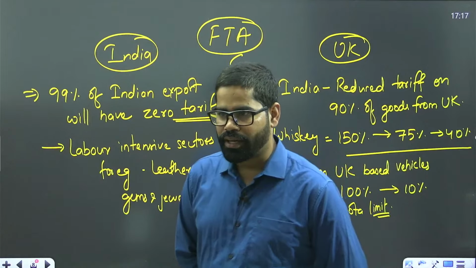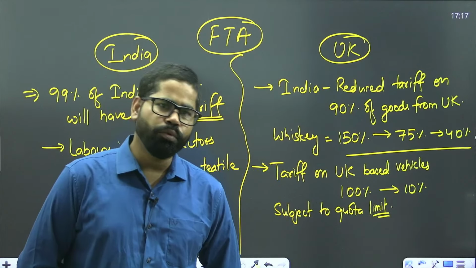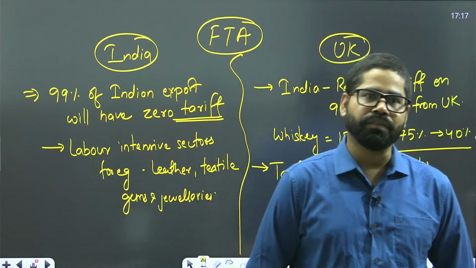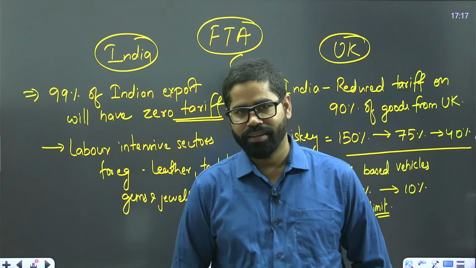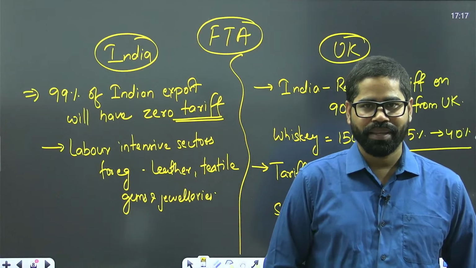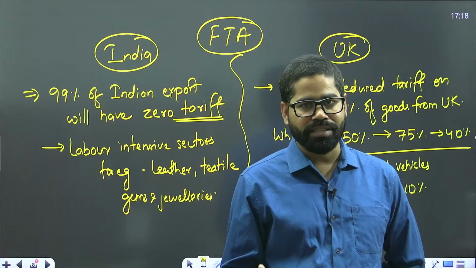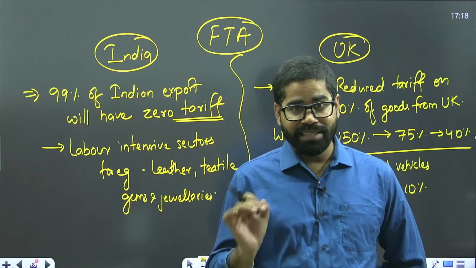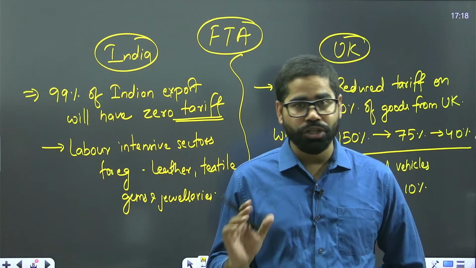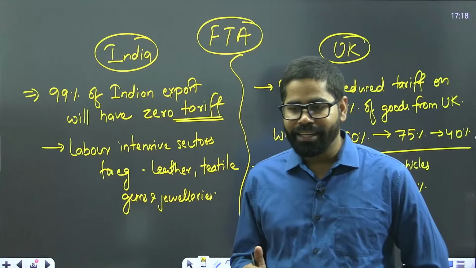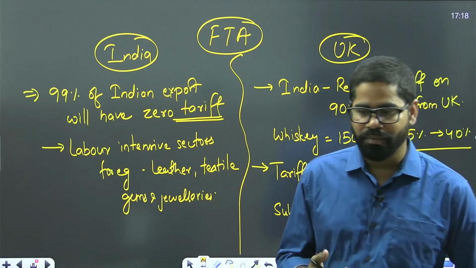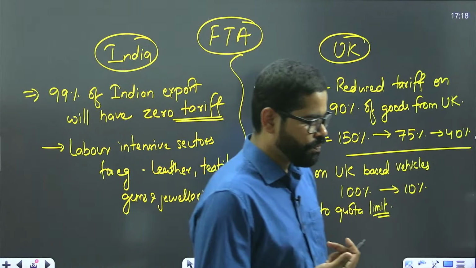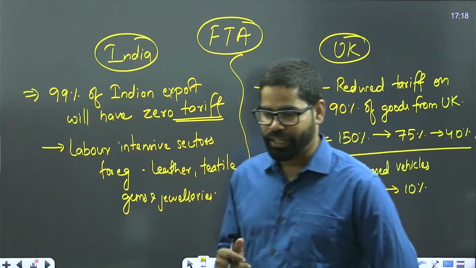So this is one trade in which both countries are getting some benefit. If there is any trade deal, there is something which you have to sacrifice and something which you gain. It's not that we are not gaining from here. Most of our labor-intensive industries, 99% of exports to the United Kingdom, are getting zero tariff. So we are also getting some benefit. The US is there as a challenge, but the UK is not.